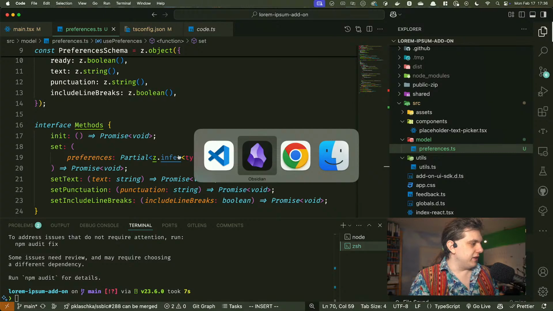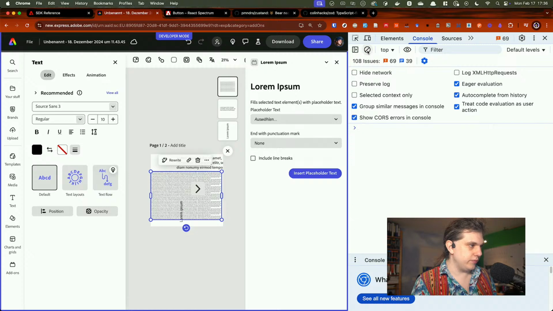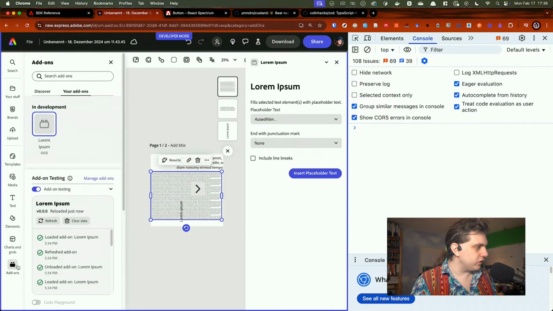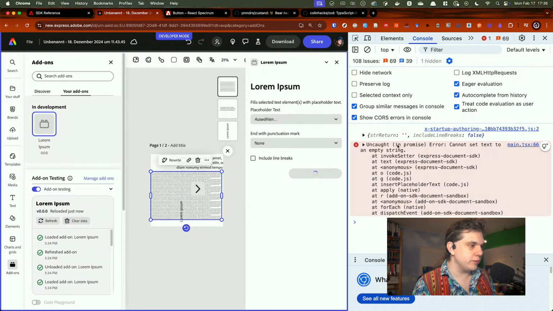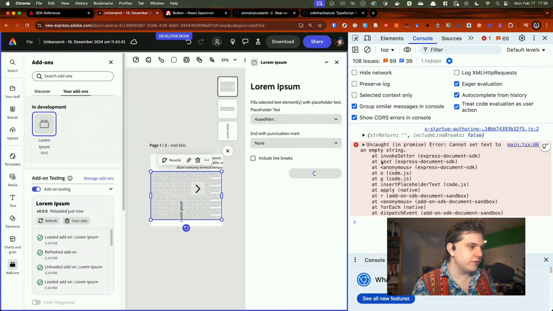Let's see what that gives us. So let's just go over here and default levels, excluding verbose, so all levels, please. Or yeah, maybe it will include the debug. I'm not entirely sure anymore. Okay, so it returned an object for the inserting. That's still in our code, sure.